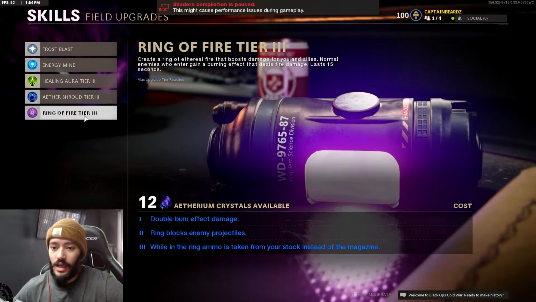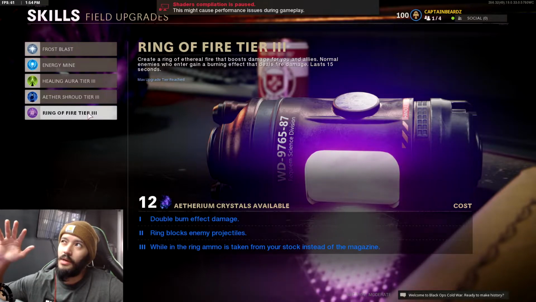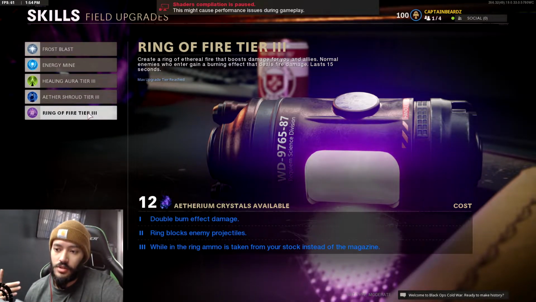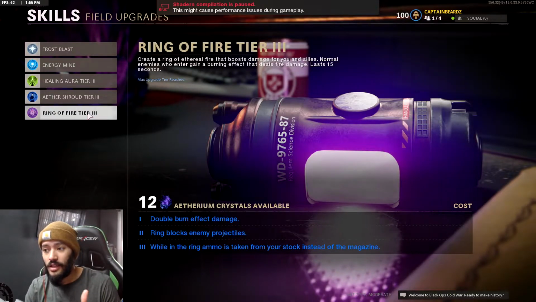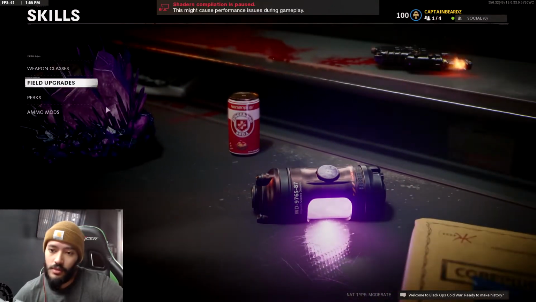The cool thing about Ring of Fire, especially in the higher waves, is that once you get to about wave 20-ish, your Ring of Fire instantly kills zombies that enter it. So you can start a very good train, get nice and far, hit the Ring of Fire, turn around, start obliterating enemies outside of your ring, and any enemies that come inside are going to die. So I always recommend Ring of Fire.